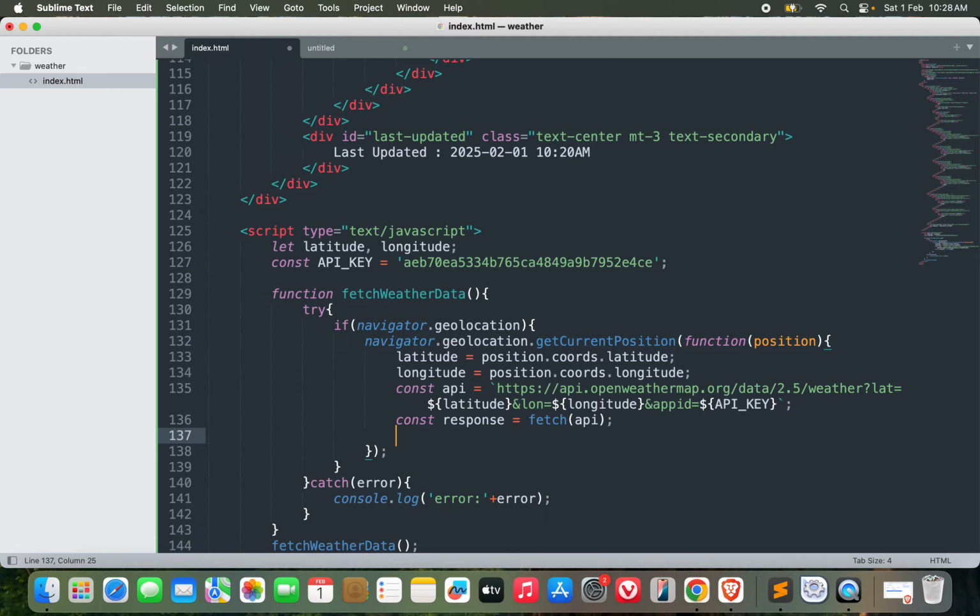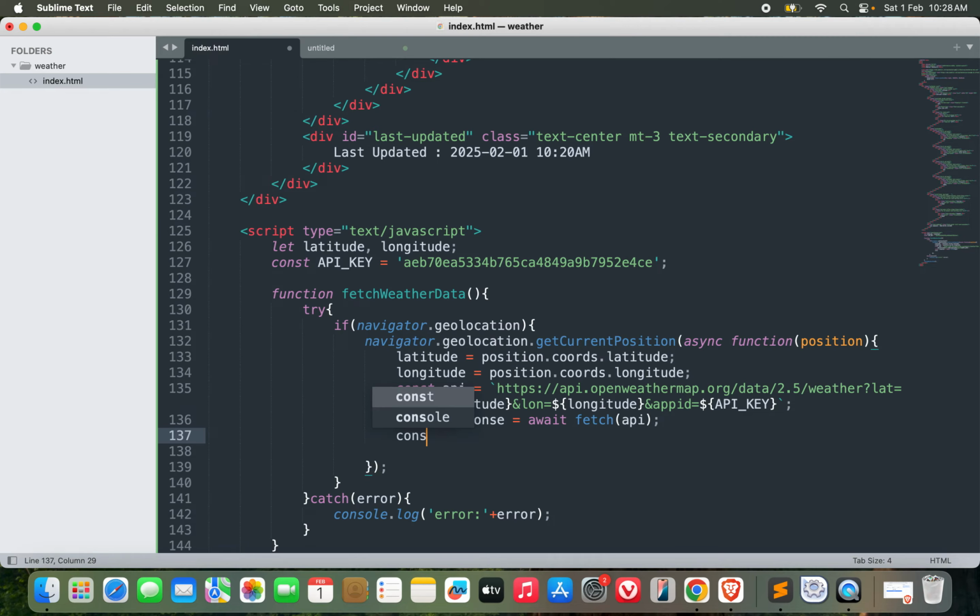Okay, but one thing you need to make sure is, since JavaScript is a synchronous programming language, you have to make sure that the fetch is completed, and make this function async and do await here. Okay, this is good now. When you have the response, you will get data equals response.json.